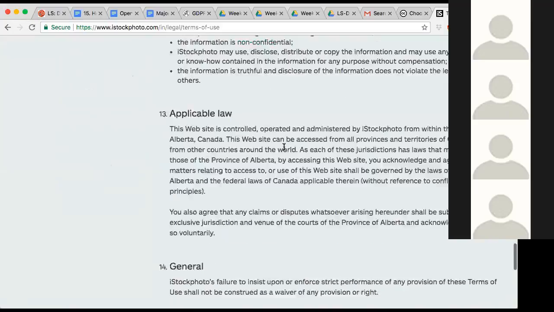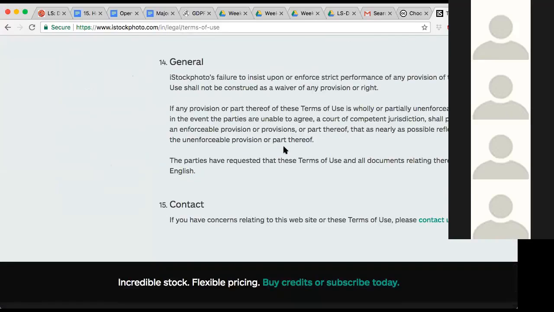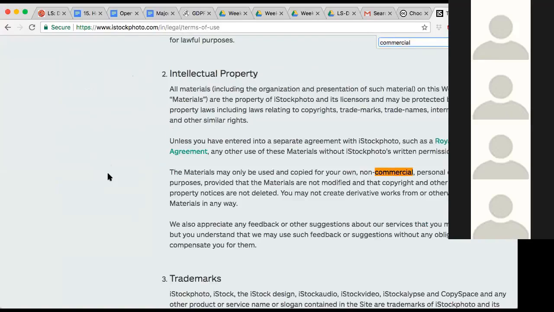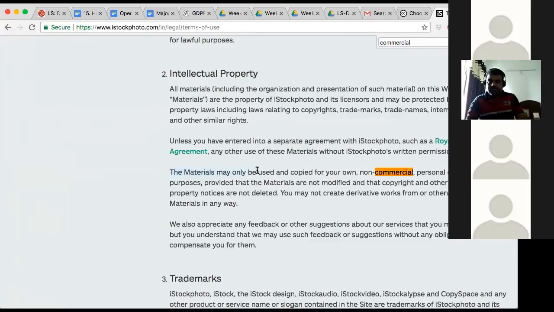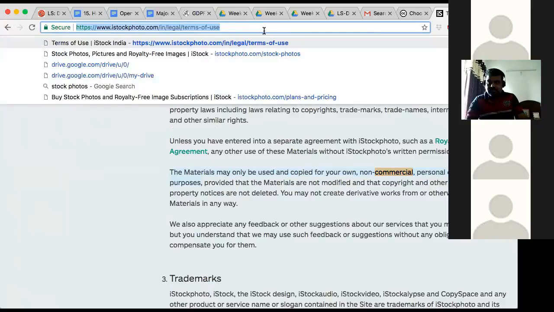Is there a limitation on whether you can do commercial use of those images? The materials may only be used for your own non-commercial, personal or educational purposes. Any website which gives you images under this, you cannot use for your paid plan, right? Yeah. Because you are making money by doing this.